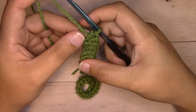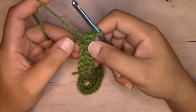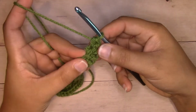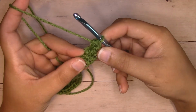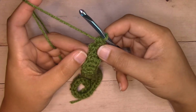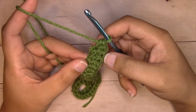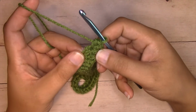Before I do that, take note where you just finished working. Your next stitch is going to be worked into the very next chain to the left. And we're going to work into the next 30 stitches just working on the opposite side of the foundation. So where you have 1 stitch here on the right, you'll have 1 stitch across from it on the left, work into the same exact stitch.